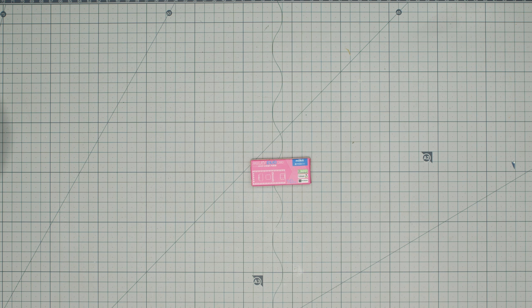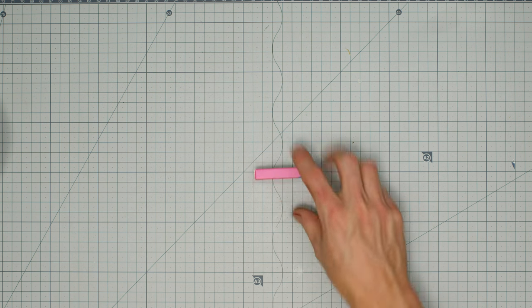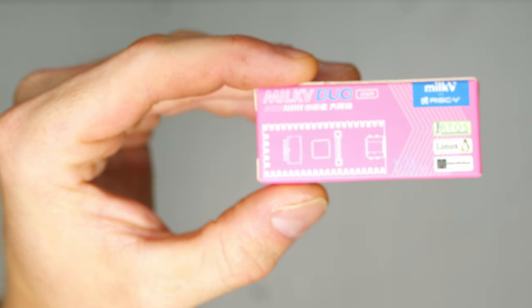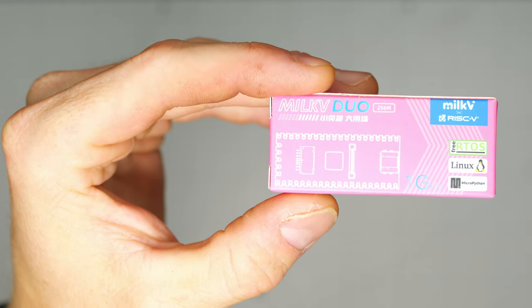Welcome back everyone. We're here today looking at the just released MilkV Duo 256 Meg. This just came out in the last month. I just managed to get my hands on one, so I thought we could look at it together and see what this actually does or what they've changed, which is quite a bit, believe it or not.